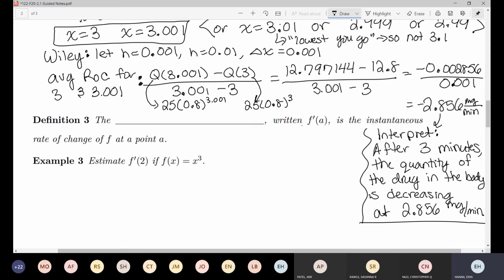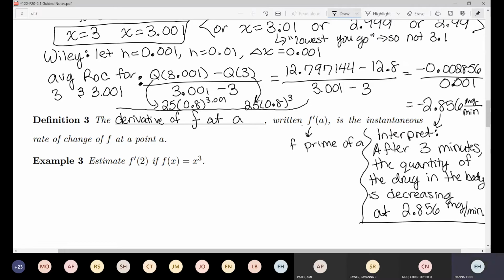Okie dokie. So it seems like I'm moving on to a new definition and not going over another example of this, but we're actually defining an equivalent thing. So we have, I'm running out of space a little bit. I'm doing really bad with my spacing today. The derivative of f at a, really fancy f for functions. So the derivative of f at a, which is written like this, the way you would read this is f prime of a.